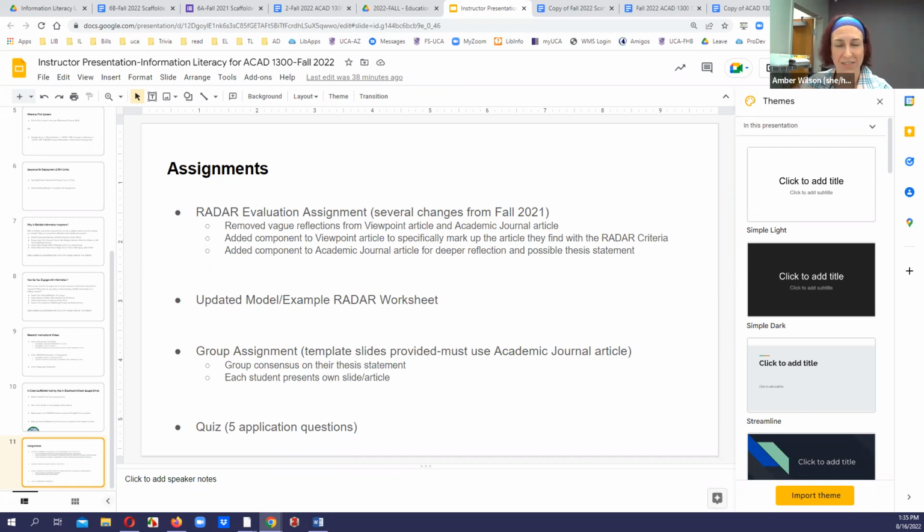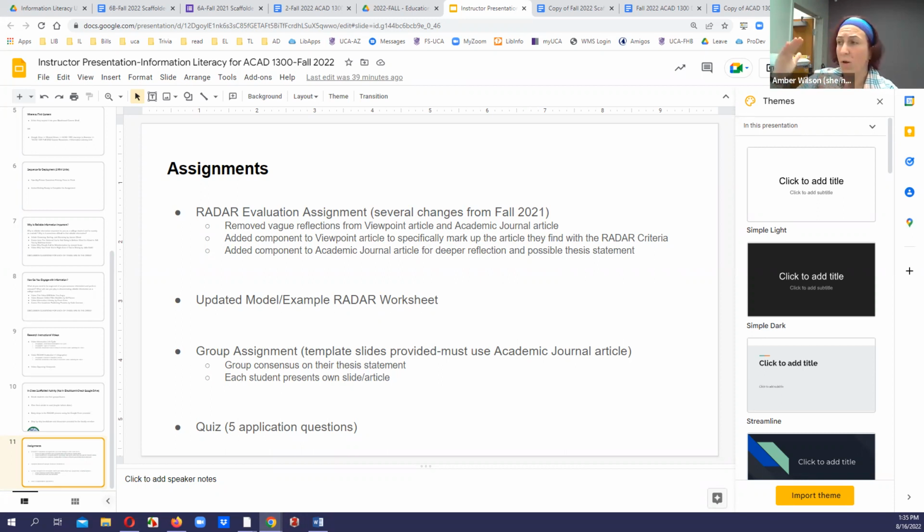So if you did this in the past, maybe light bulb moment right here. What we're having them do with the viewpoint article is to still fill out the RADAR evaluative questions, but we're having them take the actual article. And we chose the viewpoint for this because most of the viewpoint articles are only about 2 pages, maybe 3.